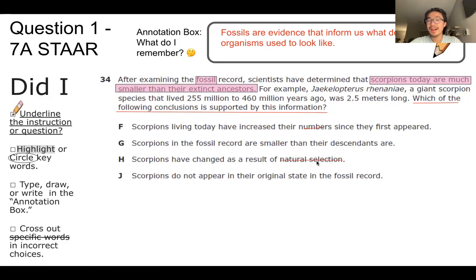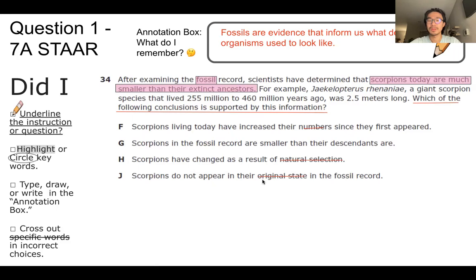And we're actually not exactly sure just by looking at the fossils what's causing that. So we don't really know if this change in size is a result of natural selection or something else. And right now we haven't talked about natural selection, so we'll get into that. But for now, just trust me, based on the fossil record, you can't really tell if it's the result of natural selection alone. You need more data.